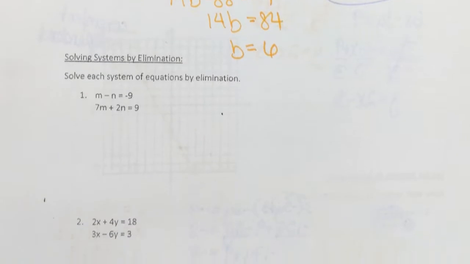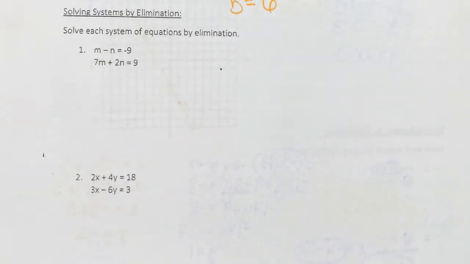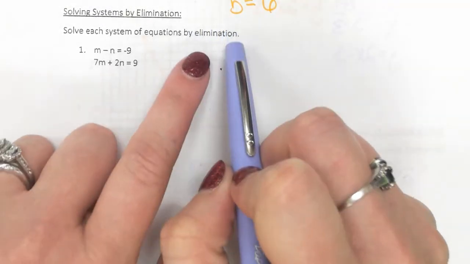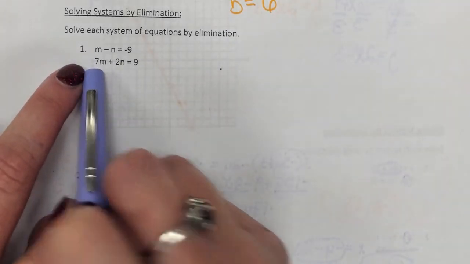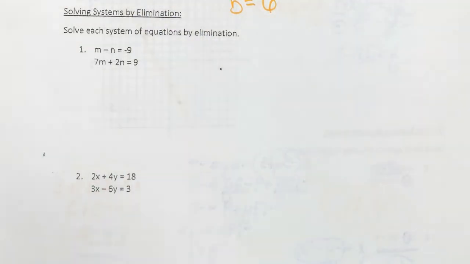All right, let's do the last couple of ones. Here we go. So this one is elimination. This one's different. Elimination, you don't want a letter by itself, okay? So what you're looking for, guys, is the easiest way. The easiest way to do substitution is when any letter is by itself. The easiest way to do elimination is when you have the same number with the same letter. You might want to write yourself a note on that. Elimination, you want the same number with the same letter. Make yourself a note of that.